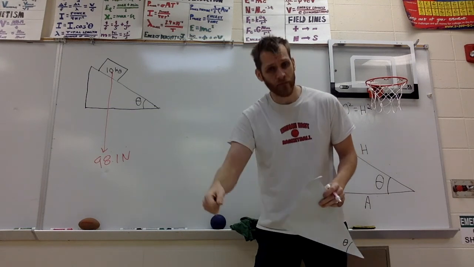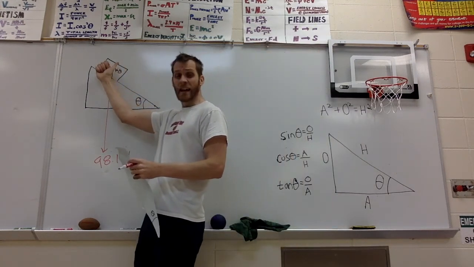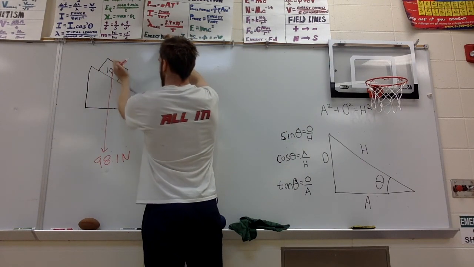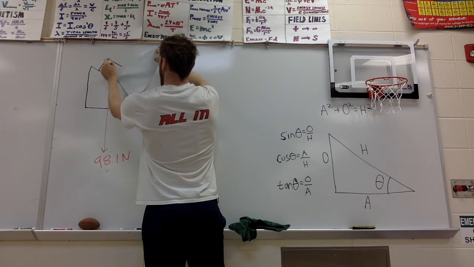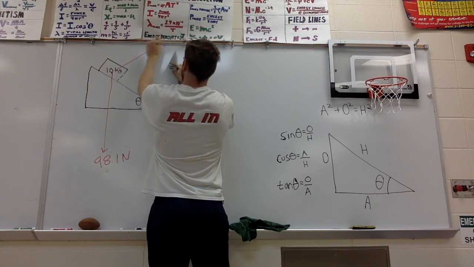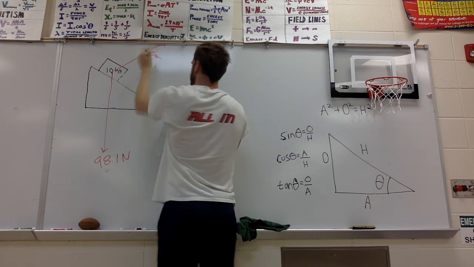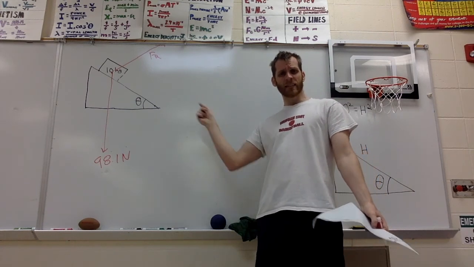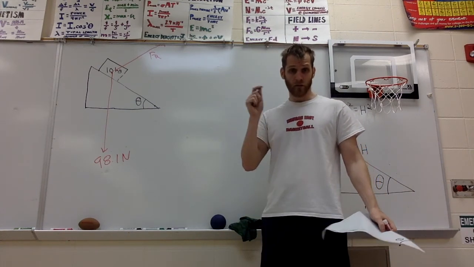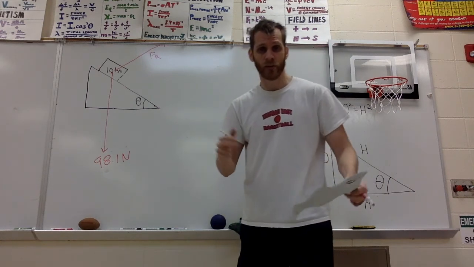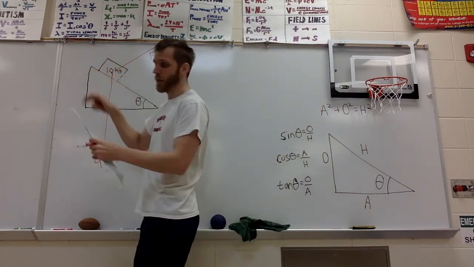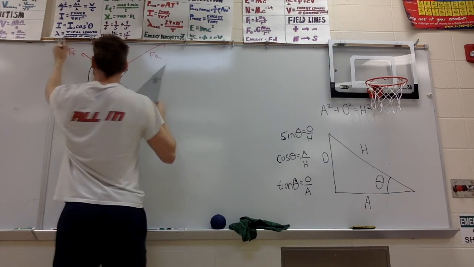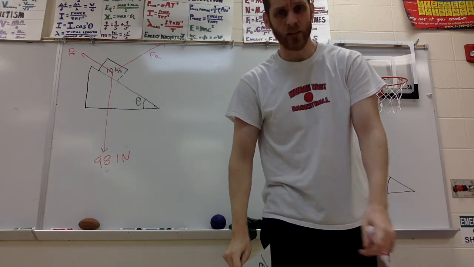Then I have my reaction force, and the reaction force always points 90 degrees to the surface. So I'm going to use my straight edge here, pointing 90 degrees to the surface. It's going to be like this. Boom, there's my reaction force pointing that way, Fr. And then I would have friction as well. Now let's say that this thing is in equilibrium, that means it's not moving, so all the forces have to cancel out. Friction is going to go up the ramp. So those are the three forces acting on the object, and it's not moving.